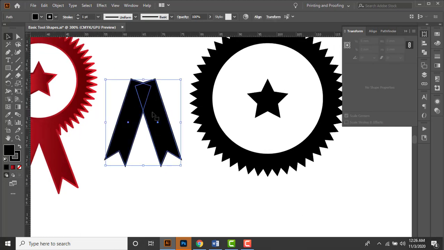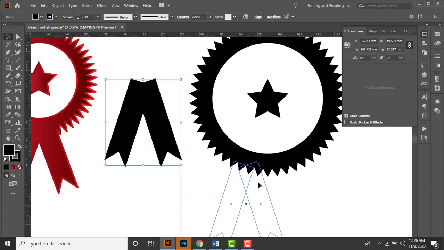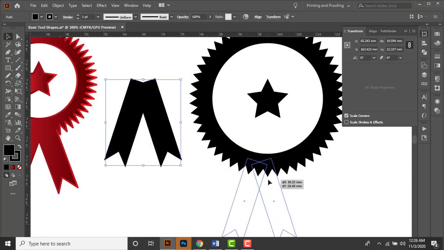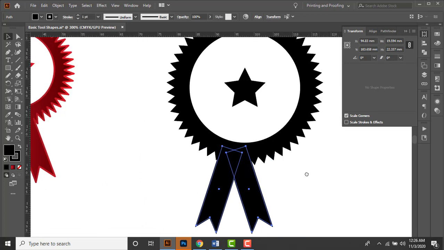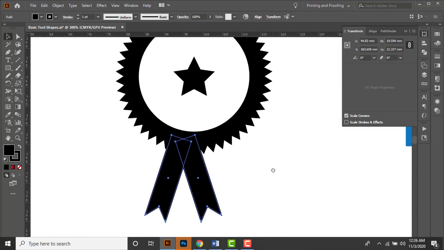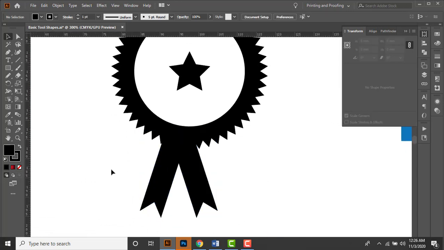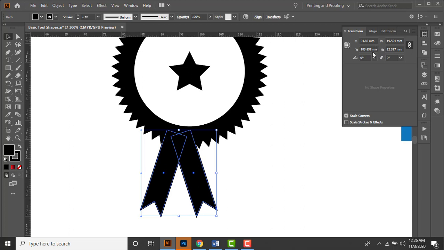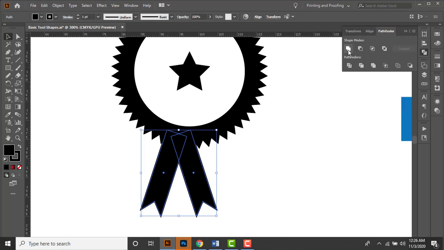Okay, so let me position the element in the bottom part of the star shape also. Now let's select both of these elements and then unite them from the Pathfinder panel.